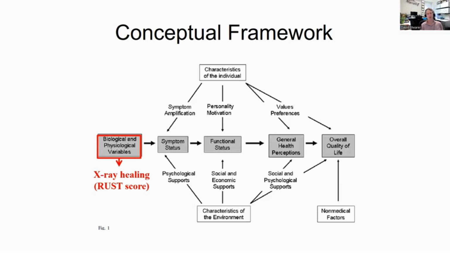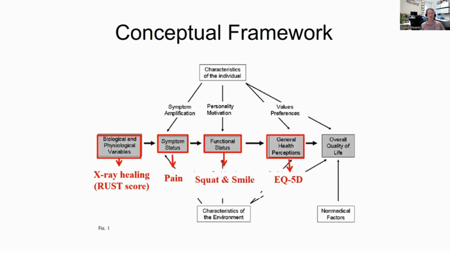But we've all seen cases where the bone either didn't heal or healed slowly, and the patient doesn't necessarily always have symptoms. So we might go one step closer and measure pain or pain scores, and that's getting us a little bit closer towards quality of life. For function, we could ask if they could do a squat and smile. There's a number of other functional tests we could ask, or what their walking tolerance is. For quality of life, there's a number of quality of life scores out there. The EQ-5D is a simple one that we often use that measures a patient's health-related quality of life.